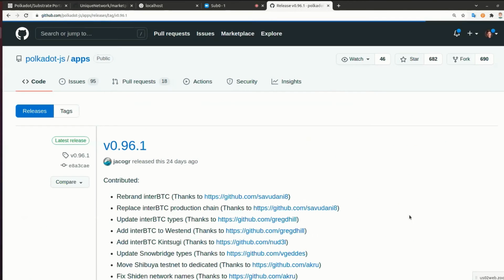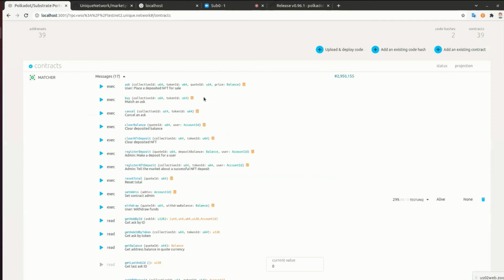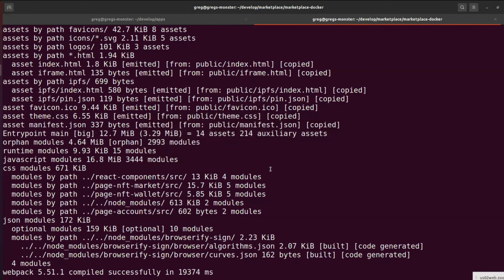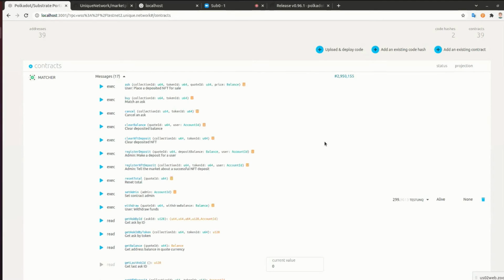I used this tag, the last one that was tagged by Jaco 24 days ago, v0.96.1. This is the one that still works with smart contracts. Okay, let's see. It's almost over. Its Webpack is compiled. In probably one or two minutes, it's going to be ready.